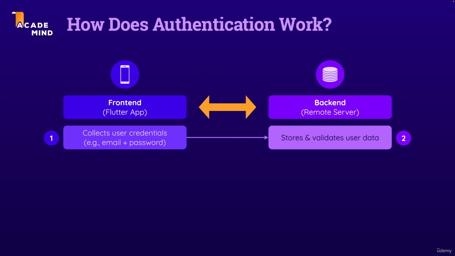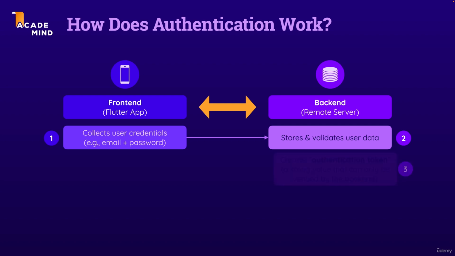But then what happens thereafter? Well, in the end, we might want to change what we display in the app. We might want to navigate to a different screen once the user is authenticated. But in addition to that, we also might want to be able to access certain protected resources on the backend, some data that should only be available to logged in users. For example, here in this chat app, the chat messages should only be accessible by logged in users. Anonymous users who are not logged in should not be able to see or create chat messages.